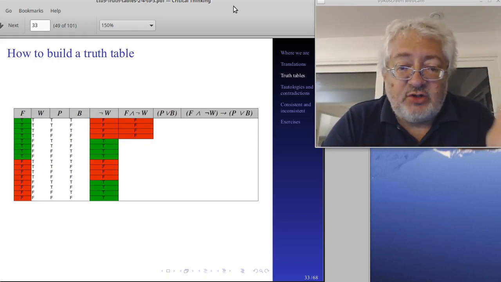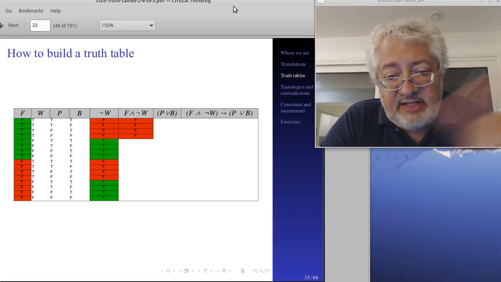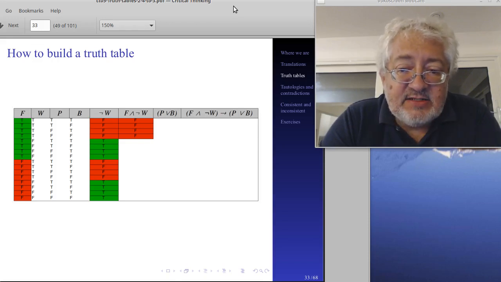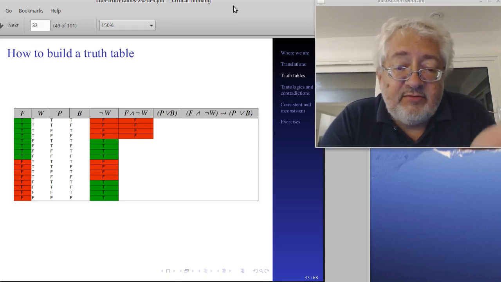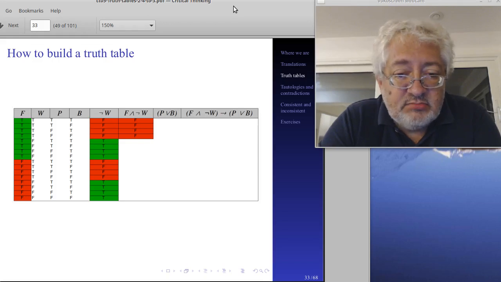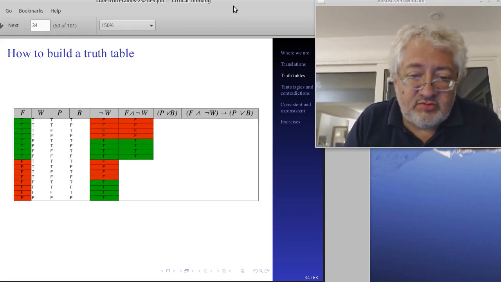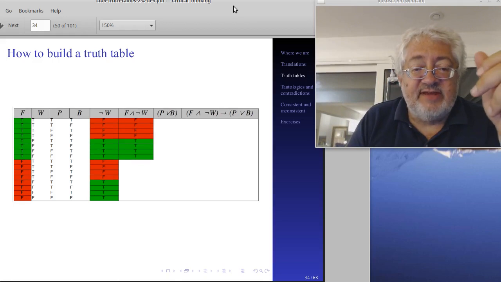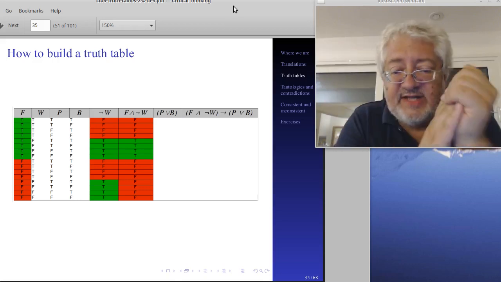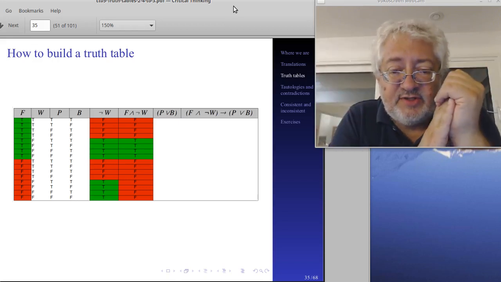So F and not W. Put one finger on the F, one finger on the not W, and then go down here and try to calculate the result. Then AND is false if one of the variables is false. So the first 4 lines will be false. You can already see the next 4 lines will be what? In our result, they will be true, right? And what about the rest? The rest will be false, right? Because there's always the F false now. It doesn't even matter what the not W is.